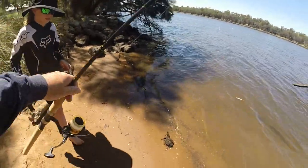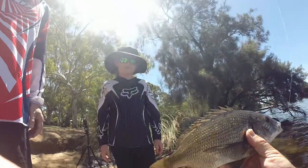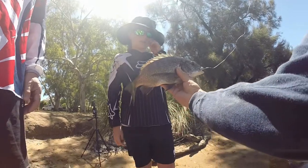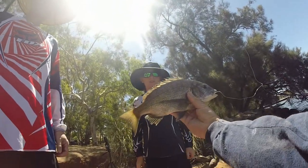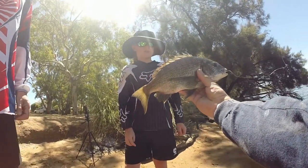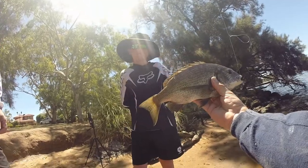Come on down to your fish with your rod. Here we go. Come on, you caught it. You've got to work with it now. Right, well done, Alex. And there's his fish, man. Pretty good. Thumbs up, bro. Good job, guys. That was a great day out, and we got a few good nice bream just using bread, so that was very good.